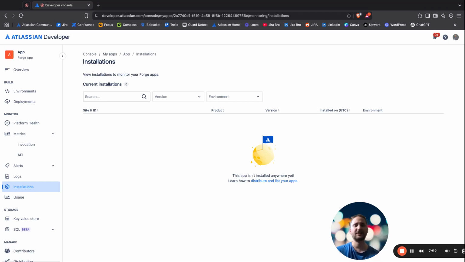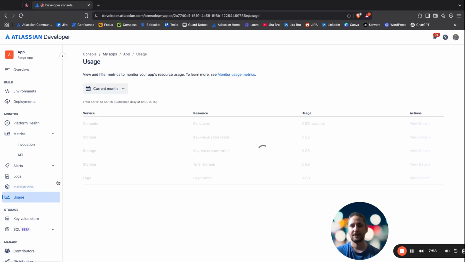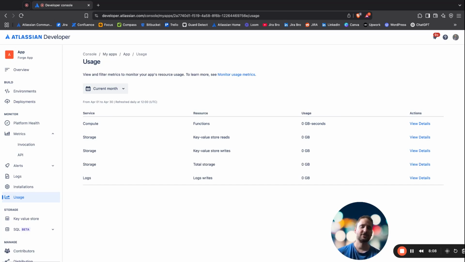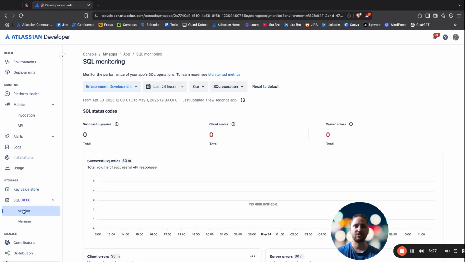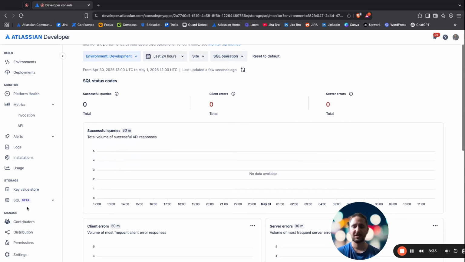But of course, for that, as a prerequisite, you need to log in using your API key. I also have a usage page where you can see some of the storage stuff, such as functions, log writes, total storage, and more. Yeah, you can have key value stores. So this is something for where you want to use some of the storage quotas. You have also an example to actually use some SQL to go through the database of your metrics.